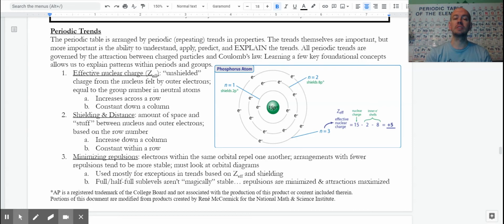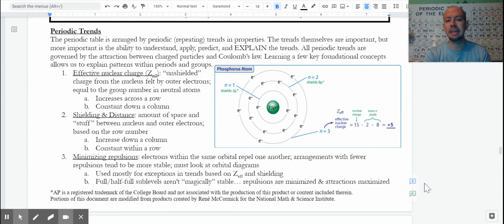But when I have all of these electrons, and I very briefly mentioned that they do repel one another, when electrons are close to one another, they repel. And the closer they are, the more significant that repulsion becomes. So when we are in the same orbital, often that repulsion can become great enough that we start to see some differences in patterns than what we might expect. The example we've already looked at is chromium being an exception when we're looking at electron configurations. We also looked at nitrogen and oxygen with PES. So when you find something that goes against the pattern that we would expect from a change in effective nuclear charge and a change in shielding, we need to think about how the repulsions between the electrons are different.